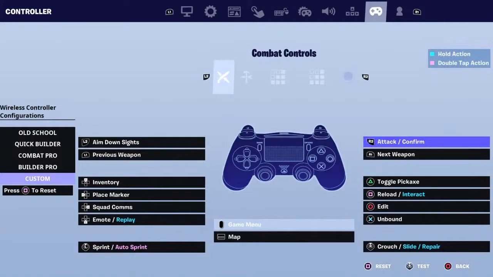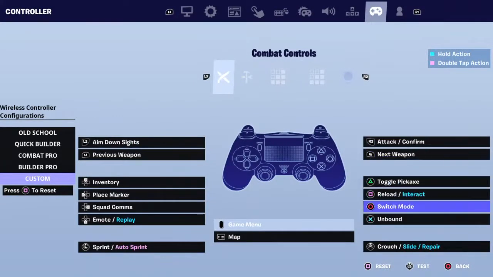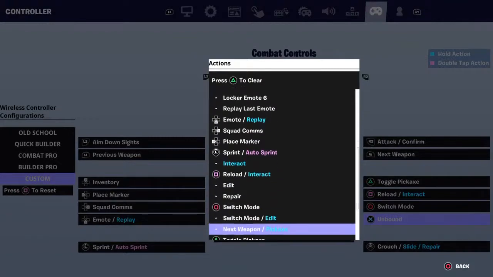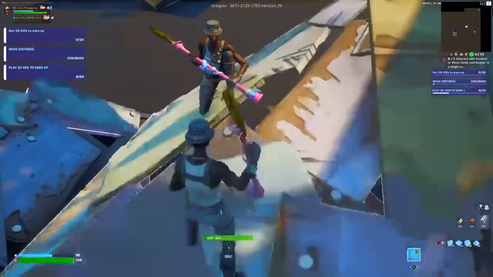So, another one I've been seeing is make this one. I've been seeing a lot of people using switch mode on that one, and then they would be using this as their edit bind. So this is a claw bind actually, so I wouldn't really get into this bind because this bind is going to suck if you're not a claw player. So I would want to turn that off, everybody.